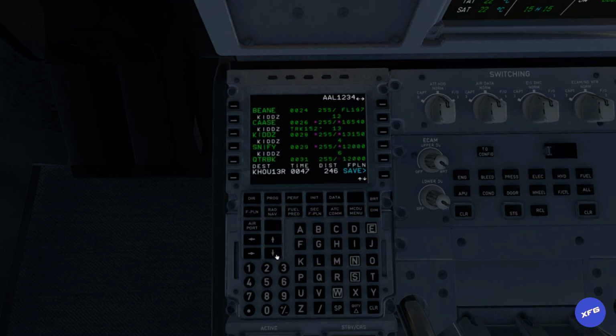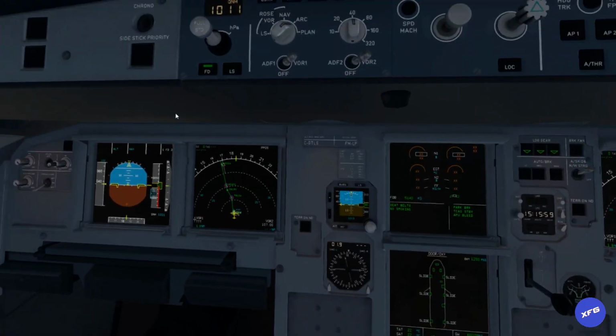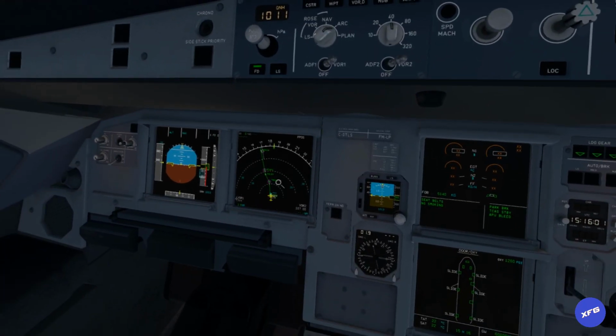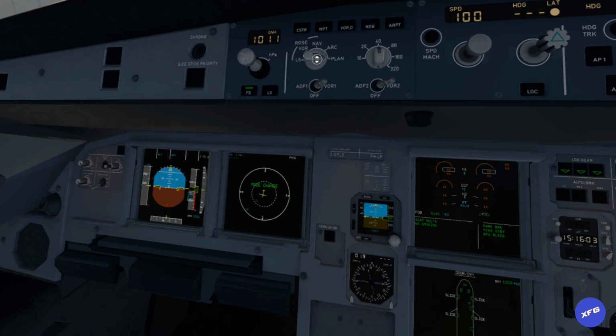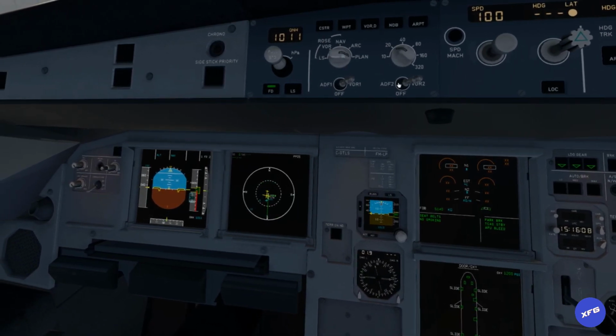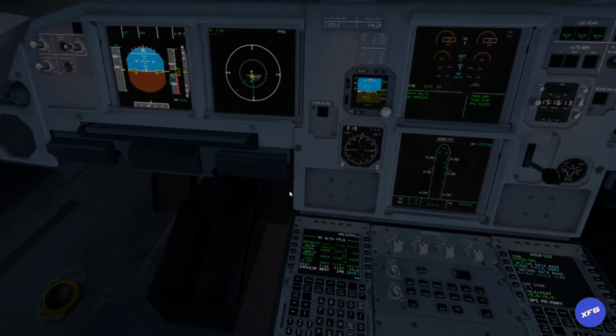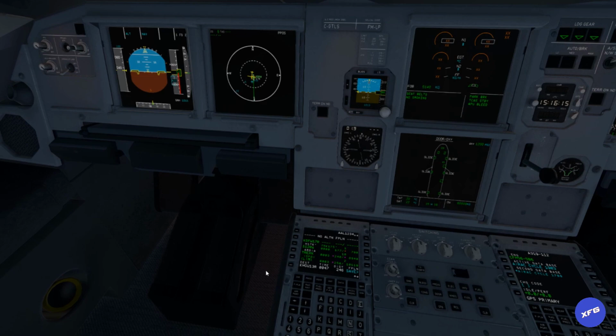And actually what we'll do, just to show you a visualization of what you need to do to look for discontinuities, which is a little easier than going through the list, is if you zoom out here, you can see our map that has all our waypoints. If you change this over to plan, and then you zoom in a little bit, you can step through each one of these waypoints and look for discontinuities. So we're actually going to drag up to the list, and go through each waypoint, looking for discontinuities.